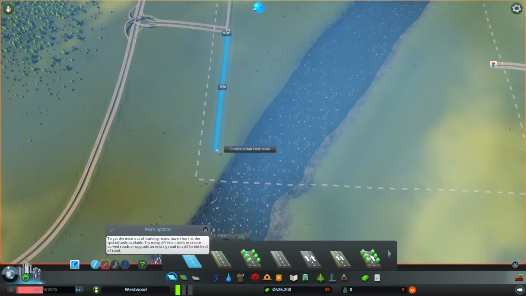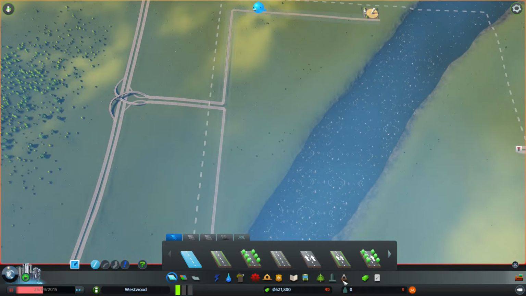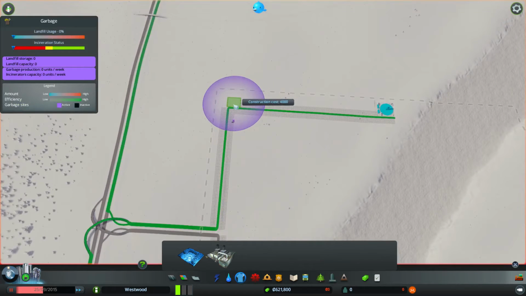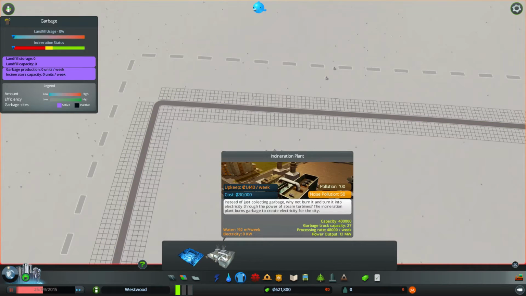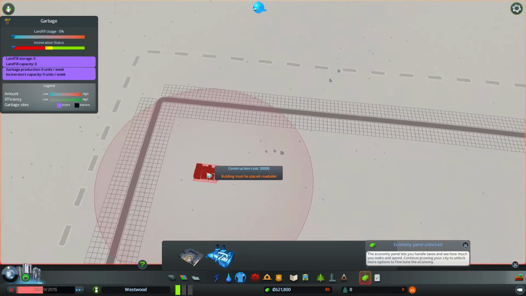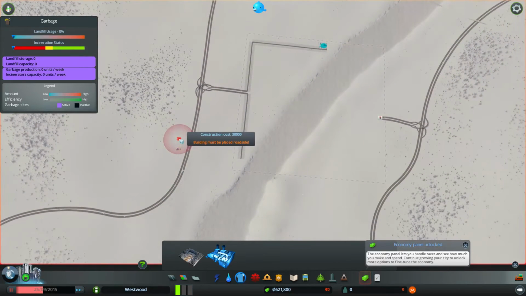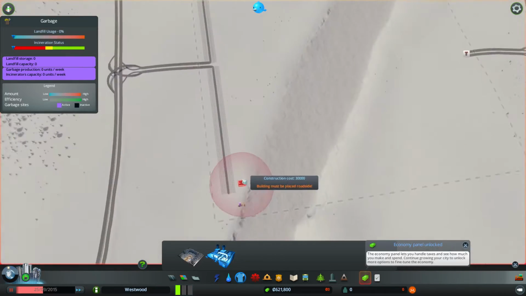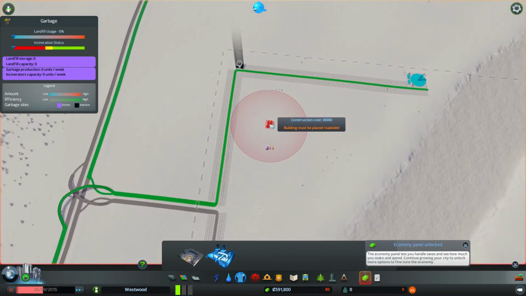Another thing is, I really want to get the garbage situation under control by trying to get it as far away from the water as possible, obviously. So I think I'll start with an incinerator. Yeah, that seems like a good idea. And I'm gonna put it right next to... Let's put it in the... I don't like it. I'm kind of indecisive, and I hate to be that. Let's put it up there for a moment.